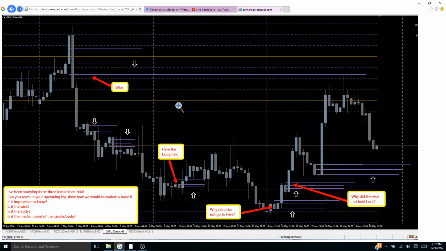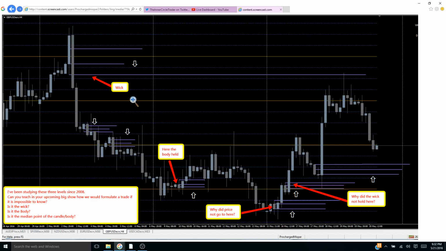You've got 4 examples here. So the farthest one to the left is up near the top of the high where it says the wick. And I guess the question is how would I know to anticipate the reaction at that level, at the wick low, and why not the body, and why not the middle of the candle? And we're going to talk about that example first.